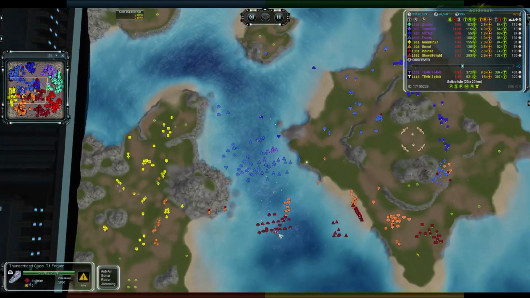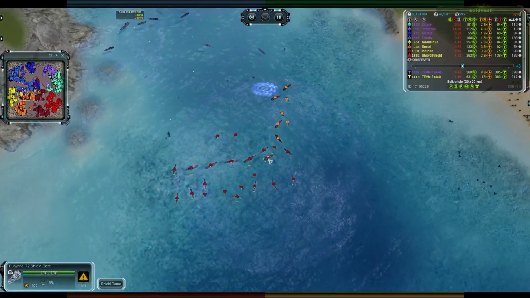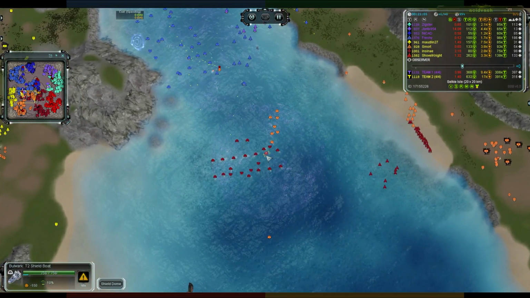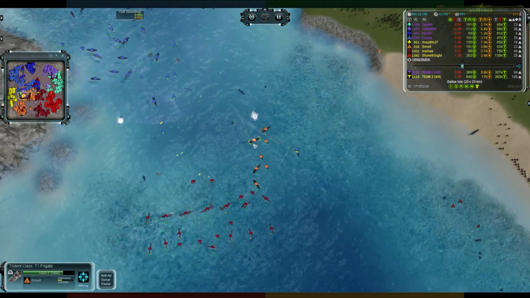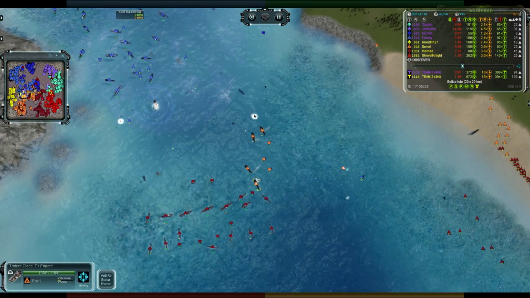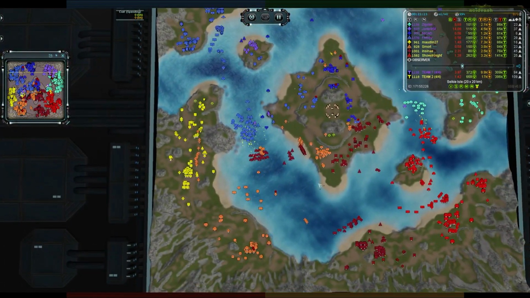In comes some torpedo bombers. If I were them, I would focus on this thing, kill the shield boat, because that regenerates very quickly. Although they haven't, they have gone for, I don't know what they've gone for. Not the shield boat. That's definitely what I'd go for if I could see it.